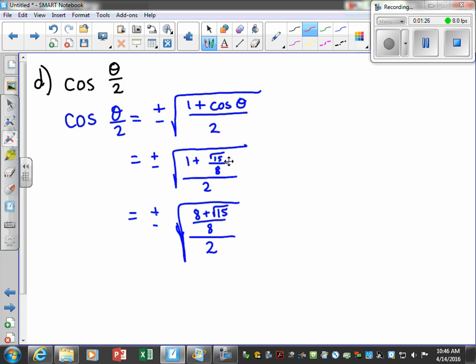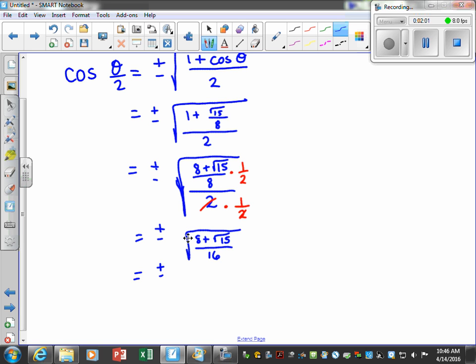And to simplify so that we're not working with a fraction within a fraction, we're going to multiply this by the reciprocal. So whatever you do to the denominator, you do to the numerator as well, and that's going to simplify for us. And we'll have plus or minus in the numerator, 1 times the numerator is just going to be that same thing, 1 plus the square root of 15. The denominator is going to be 8 times 2, which is 16.